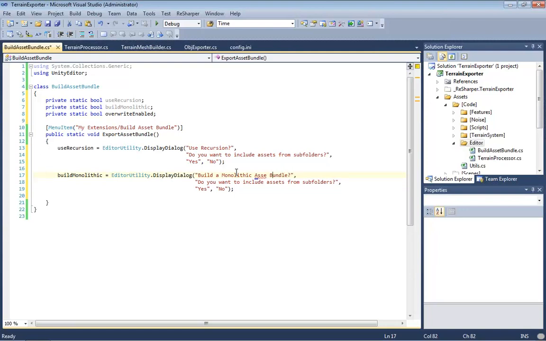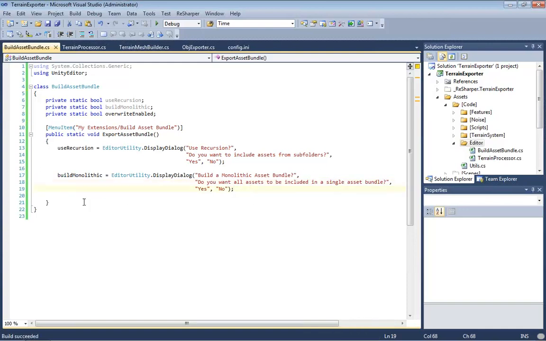Asset? No, this is an ass bundle. There we go. Okay. An asset bundle. Got it. Now, do you want all assets to be included in a single asset bundle? Yes or no?